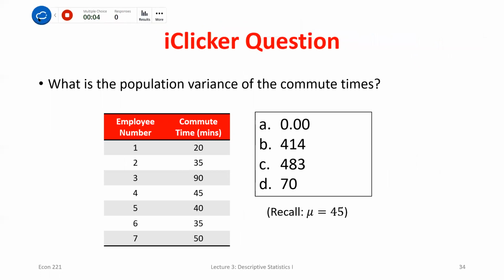So instead of answering this question, I have a different question I want you to answer. Okay? So if I'm looking at this data set, just to get behind what the variance actually is, which of these values can I rule out for sure, right? So don't calculate the variance. I'm asking you which of these values, just looking at that data set, can you rule out as being the value for the variance, right? I'll give you 15 seconds to think about that. So which of these values can you rule out as the variance of this data set?